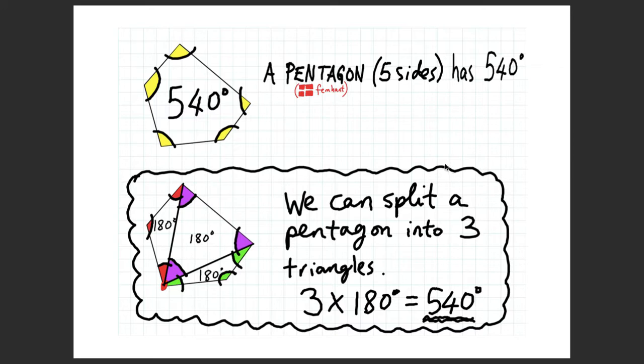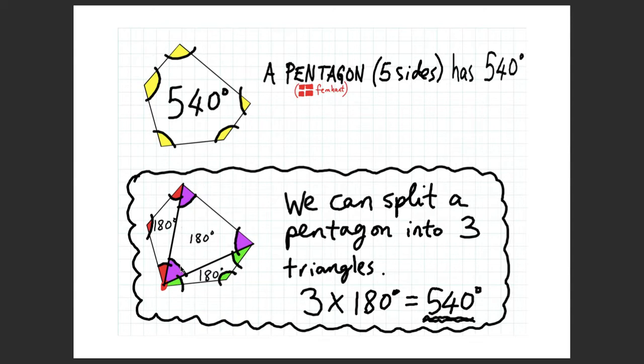So we can think about a five-sided shape, a pentagon. A pentagon adds up to 540 degrees if you look at all of the internal angles. And again, you can take a pentagon and split it up into, this time, 3 triangles. As long as you start at a particular point, and then just make your triangles radiating out from that point, then it ends up with all of the angles being around the edge.